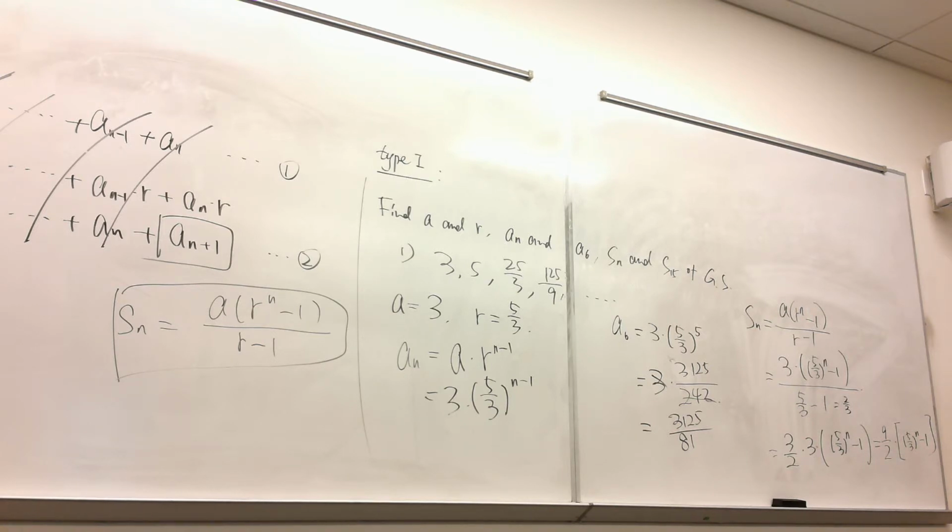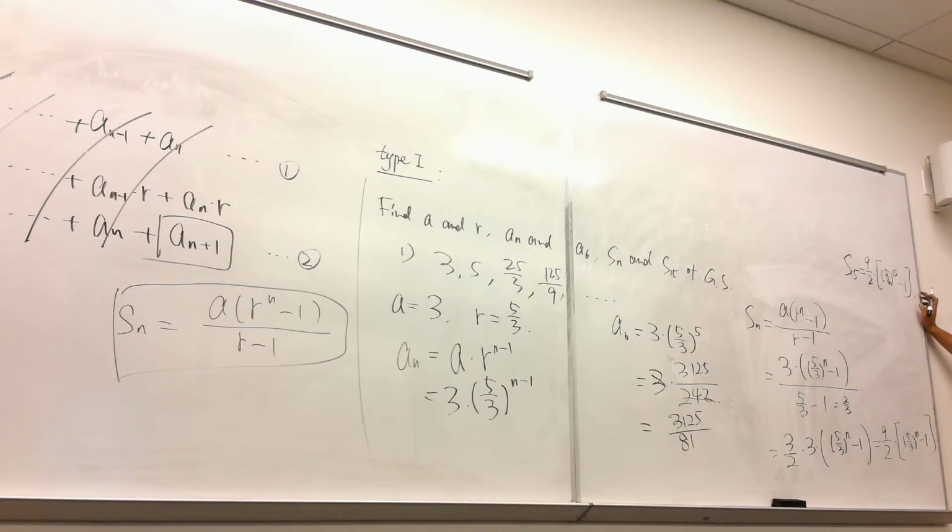Okay, and then the last question for this particular problem is what? You need to find out what is S of 15. And then what are you going to do? You replace the n here by 15 and you're done. So S sub 15 equals what? 9 over 2 times 5 over 3 to the power of 15 minus 1, and that's your final answer. And again, guys, because this power is too large, 15, you don't need to do the calculation. So that's it.